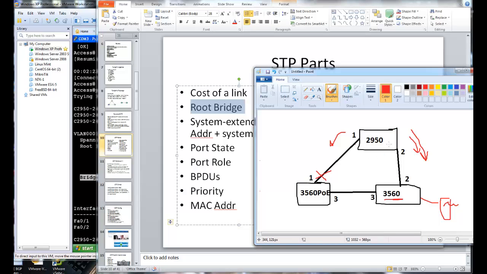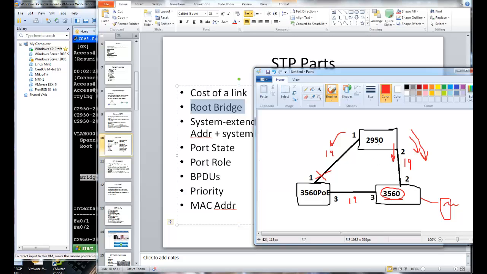Like I said, in this case I don't have 2 ports here, but let's say going down port 2 is the quickest way, and let's say these are all fast Ethernet interfaces. So going down here through port 2, this is a cost of 19, cost of 19, cost of 19. So 19 plus 19, plus 19, is going to be, of course, higher than going through just one jump of 19.